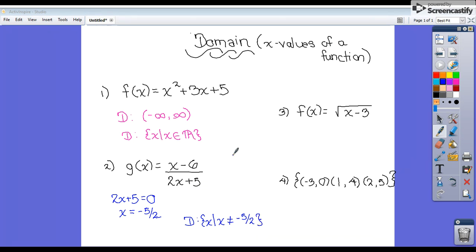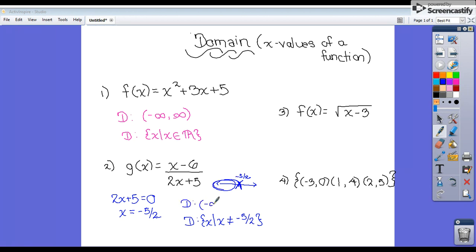And then for interval notation, keep in mind that the one thing that x cannot be is negative 5 over 2. So I'm going to make a number line just to give you a visual of this. This is the one number it cannot be. So that means I can use the numbers from here to here. What are the numbers from here to here?